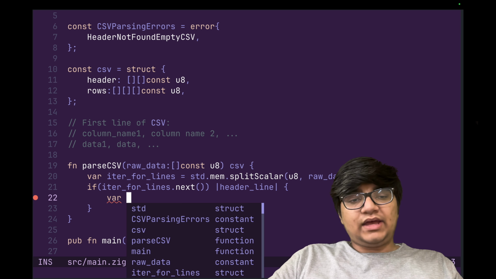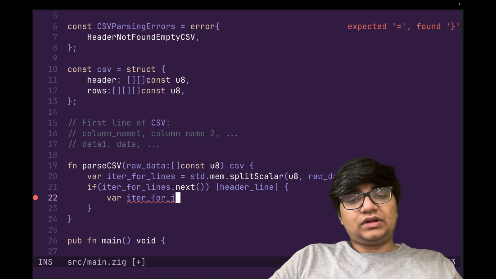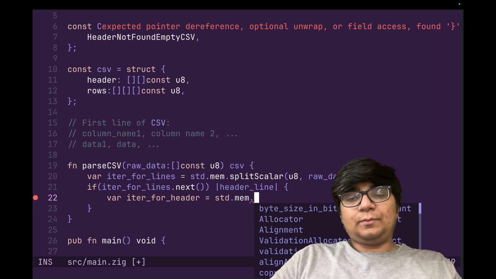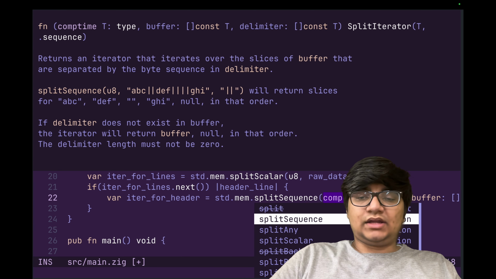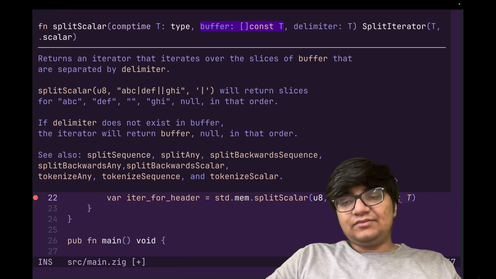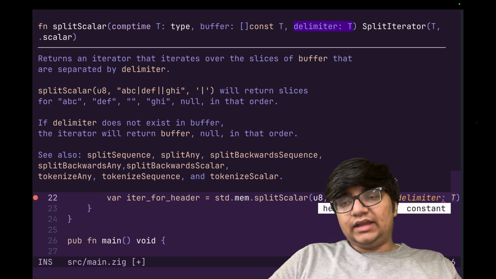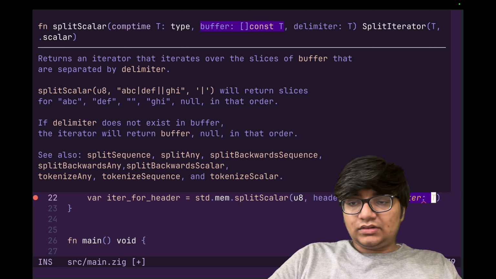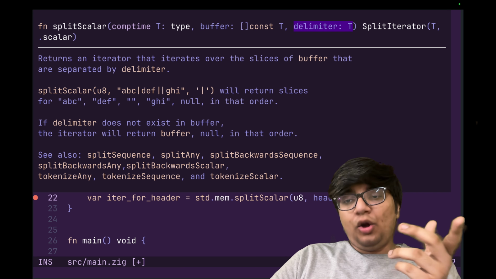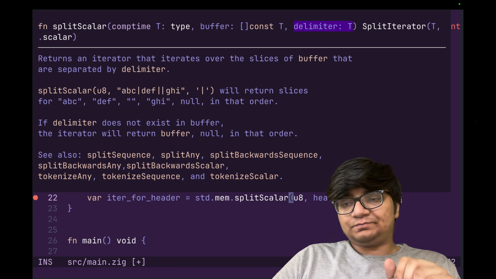For that, iter for header will be equal to std.mem.splitScalar, the very same thing that we had implemented. The u8 buffer this time will be the header line, and the delimiter will be the comma sign itself.